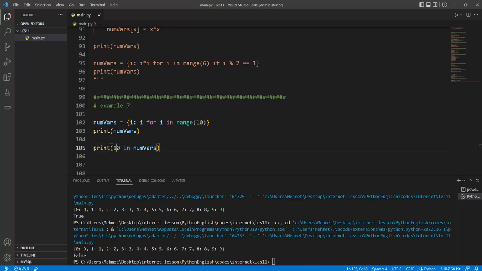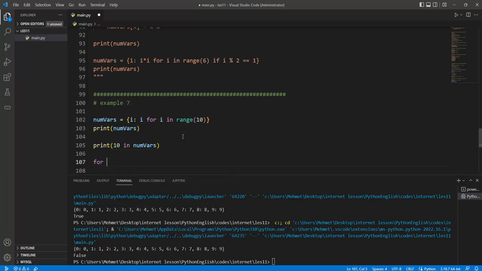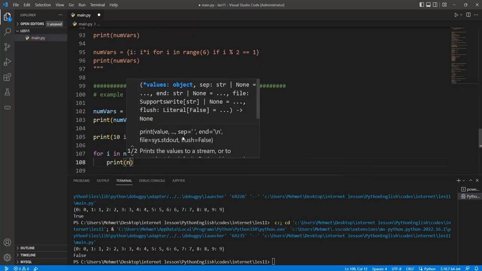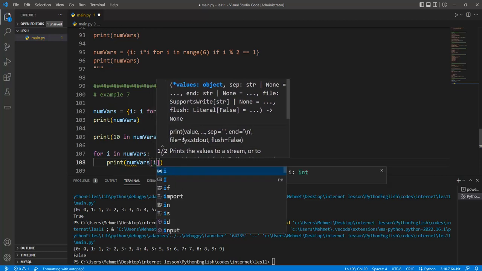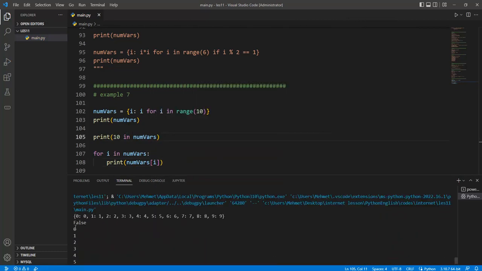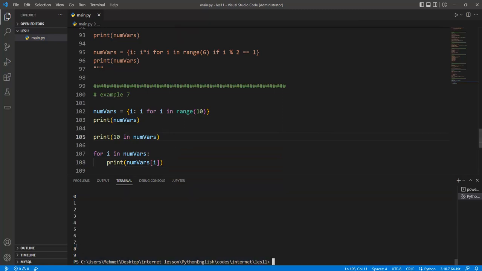Okay, we can treat the whole things like this one, or if we have these things, we can print the whole values in here I, and so we can print the num vars value I can be reachable at this moment. And so this relates to our study of dictionary.